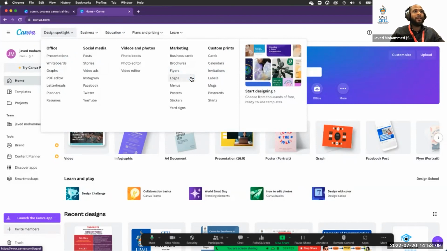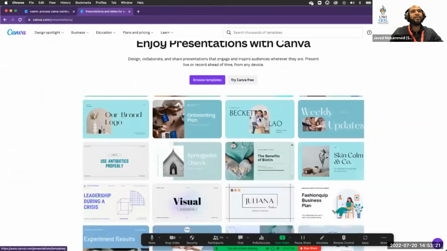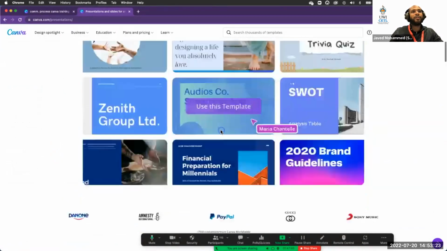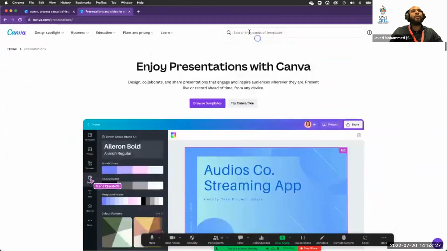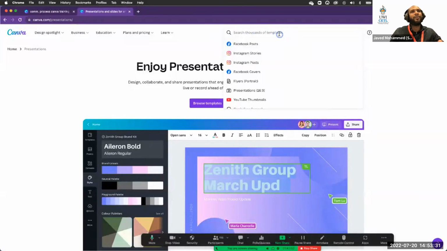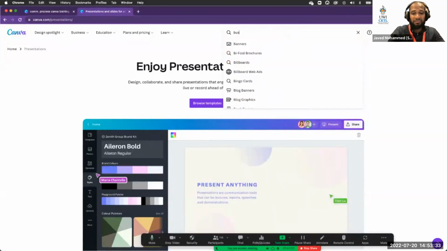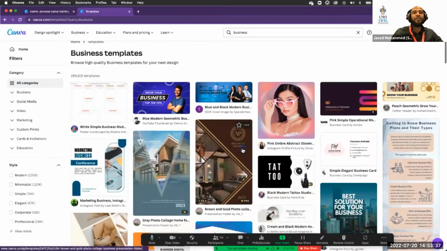So if you're designing a presentation, you can go to the office presentations section and browse templates. You can select from what already exists, or you can do a quick search for different types of templates. Business templates, and this is what will come up.